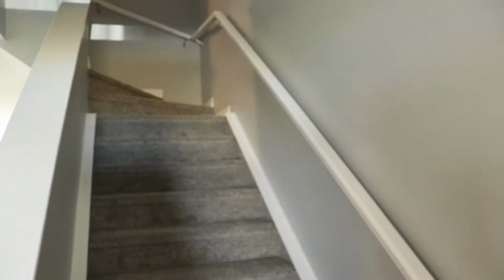And then from there we go down to the half bath. And then we have some coat closets here at the front as well. And then from there, we have our stairwell going upstairs. And then you have the main living room area. So it's a living and dining room open concept. So we have our great room here.